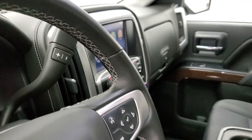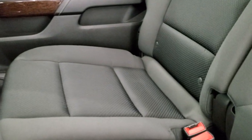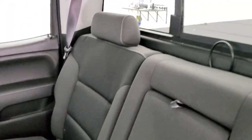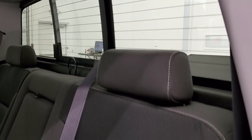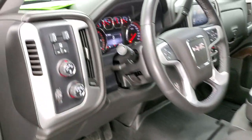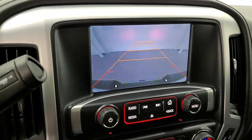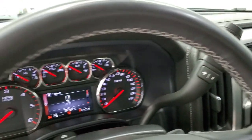We'll take a quick look at the back seats and then check out under the hood and start it up. I'll show you how the backup camera works. Back seats are just as nice as the front seats — no rips or tears back here. It does have the LATCH child safety system for any child car seats you may need to put back there. Power sliding rear window with the built-in rear defrost. Seats are in really nice shape — they do fold up for extra storage and you get WeatherTech floor mats back here as well, keeping your carpeting looking like new. Side curtain airbags on this truck as well. There's the backup camera right there — looks good.